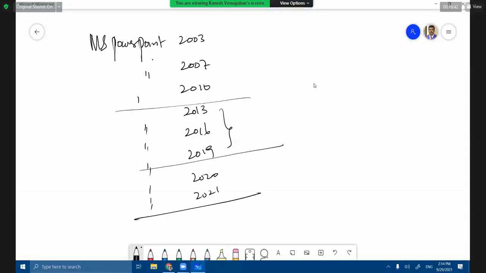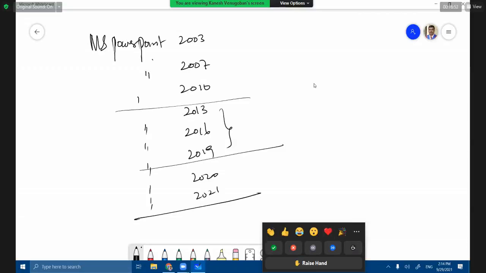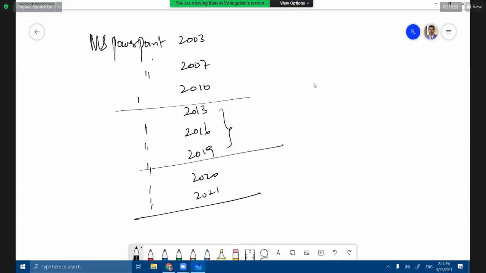The cracked version is not the licensed version, it is pirated. Nowadays we can get cracked versions of PowerPoint 13, 16, 19. Somebody has 2021, right?